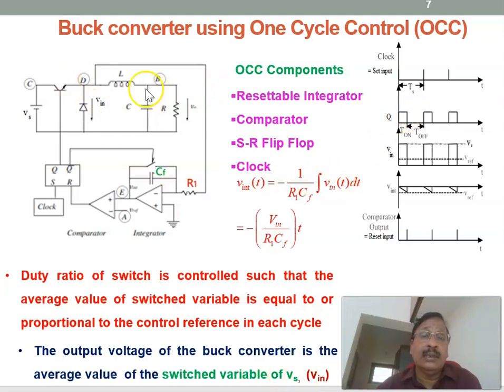This is the different switching signal, and this is a clock signal, and this is the output of this SR flip flop. Q signal is this one, and here this is the input voltage across the diode V in, and this is the integrator output that is compared with the reference voltage. Once this integrator output reaches the reference voltage, the signal gets high, or R will become high, then Q bar will become low. This is getting turned off. At the same time, this is getting reset also. So this is a resettable integrator.